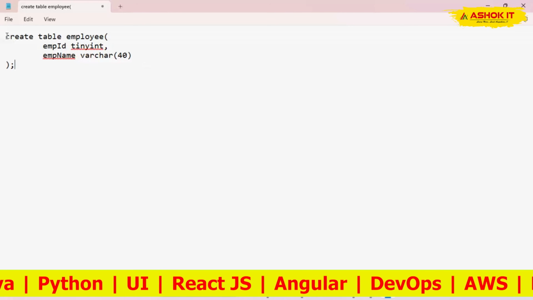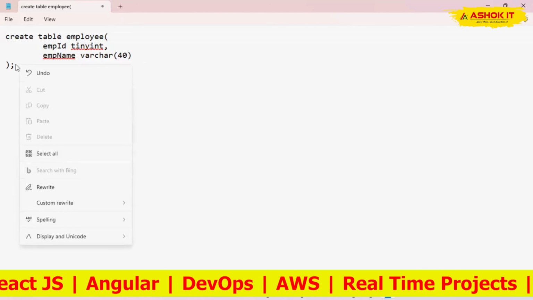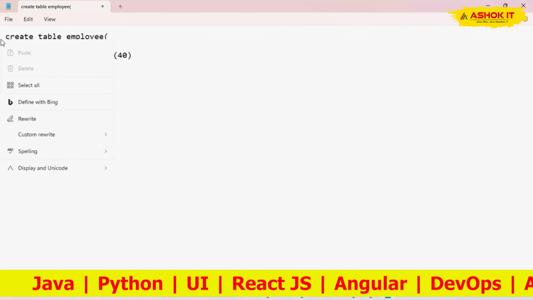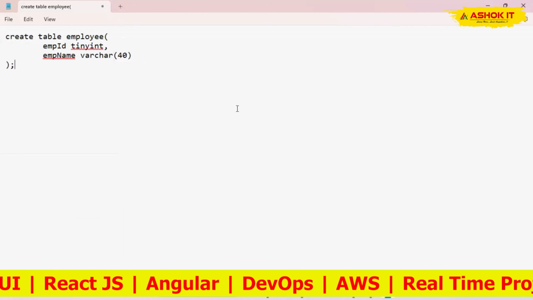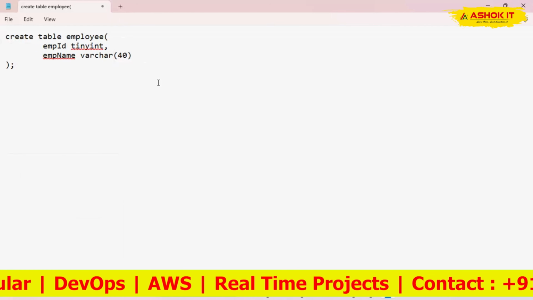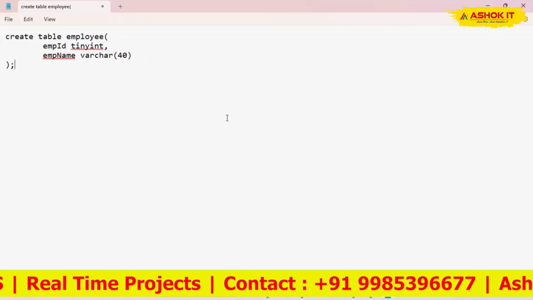So for the creation of the database object, I have followed this corresponding query. When we have a query for doing any activity in the database table, we need to know how this query works.